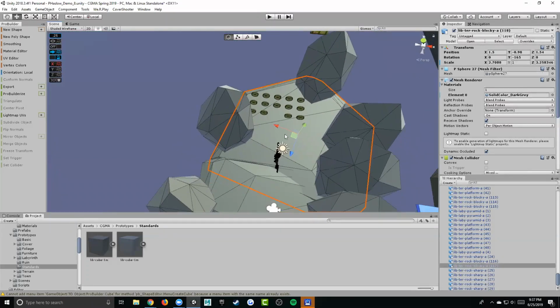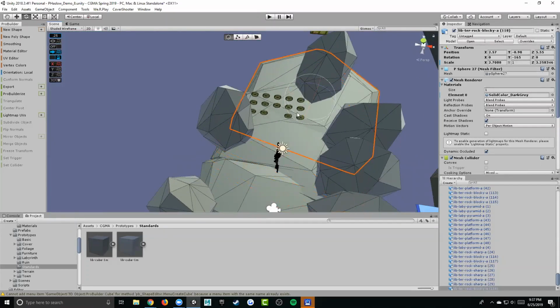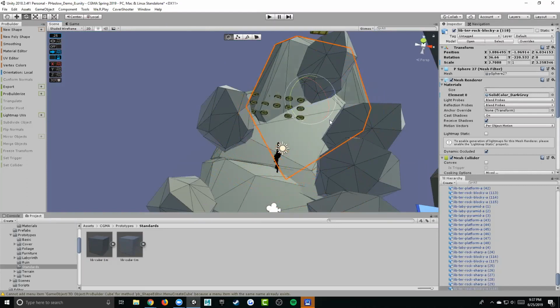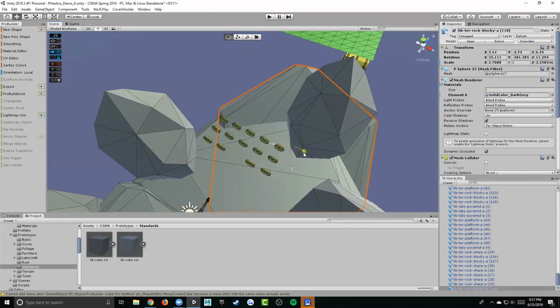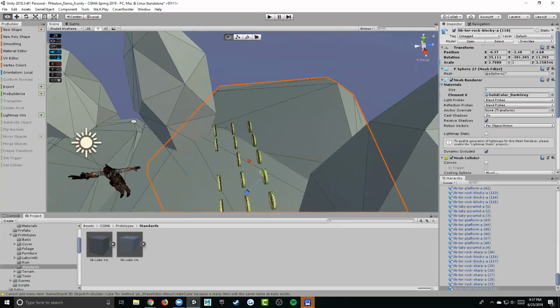Just trying to create a bit of a contextual start here. Provide some slight justification for why we're here in the level.